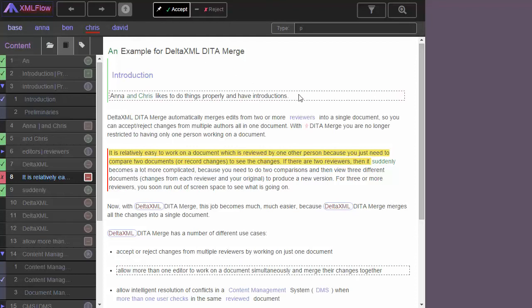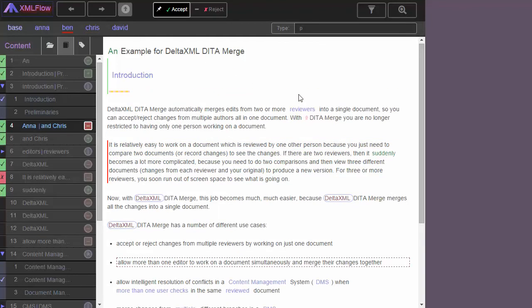So accepting elements, I've accepted a deletion which has the effect of removing that content, and likewise I can accept another deletion here. If you want to have an idea of the elements that you're modifying and the view doesn't make it clear, you can use the show button at the top right corner, which will show you the paths to the tag that you're actually selecting.